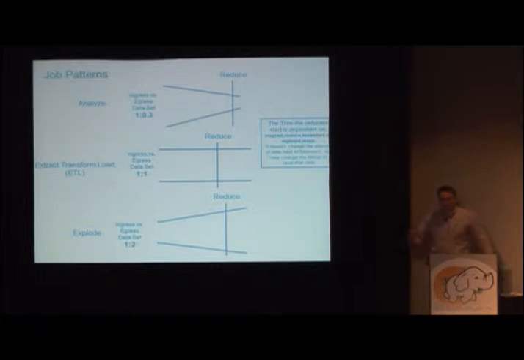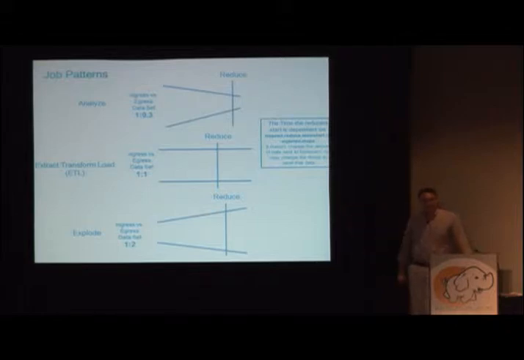So your traditional business intelligence type jobs fit this model, where the key point here is the reducers, when the reducers kick off. Because as the reducers are kicking off, and you're shuffling the data, that's the amount of data you actually have to get across the network. So you try to do a pretty good job at the beginning for the map tasks to run everything local where the data is, but after I'm running my maps, and I have to send this to a reducer somewhere, it goes across the network.